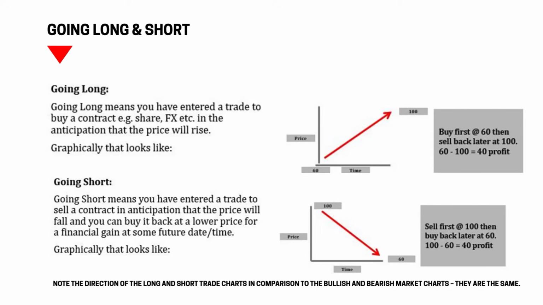Now, bullish, going long: we buy at say 60 and sell maybe two or three weeks later at 100 and make 40 profit. Going short, we sell first at 100, we think it's going to go down over the next few weeks, it gets to 60, we buy it back at 60 in the future, and we've also made 40. So that is the beauty of futures trading. It allows you 50% more chance of trading opportunities, because we can now take a point of view where we can go short the market and take advantage of falling prices.